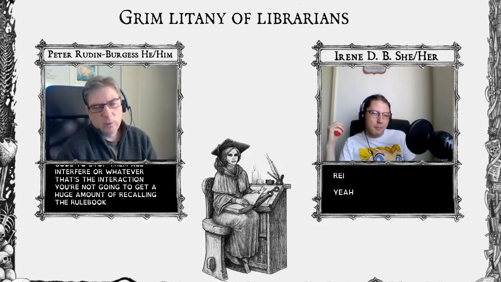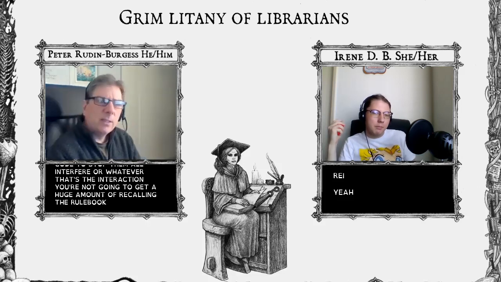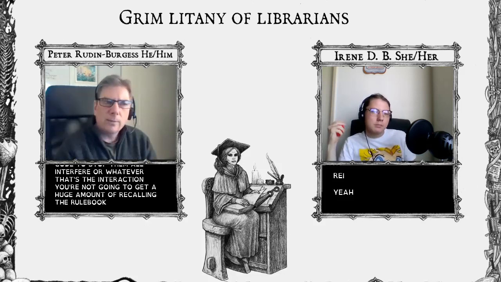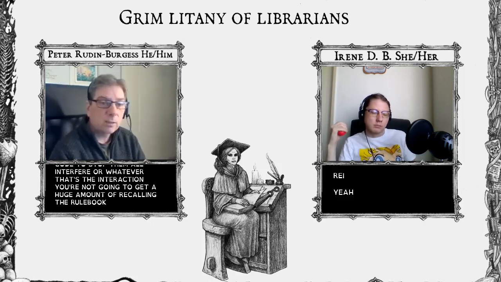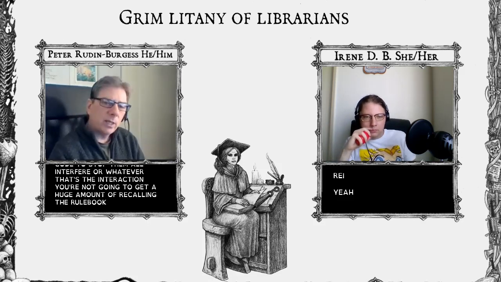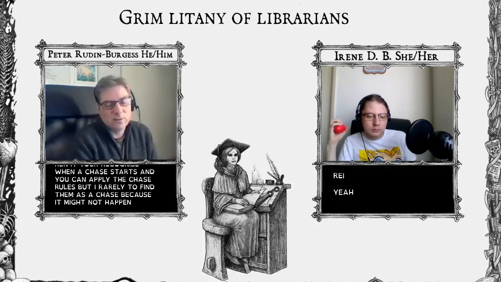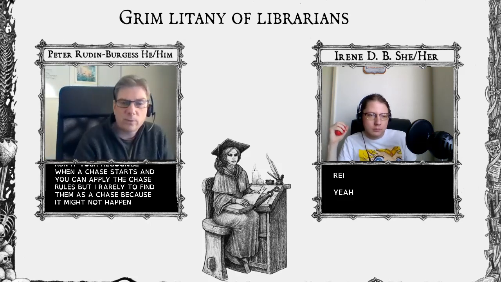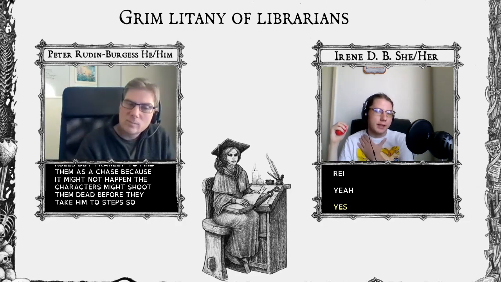And you use the social interaction if you want. You rarely get chases in mine either. But the game master, if you're going to run it, will recognize when a chase starts and can apply the chase rules. But I rarely define them as a chase, because it might not happen. The characters might shoot them dead before they've taken two steps. Yeah, that's something I've experienced as well.